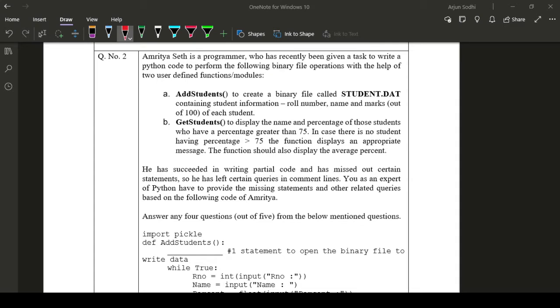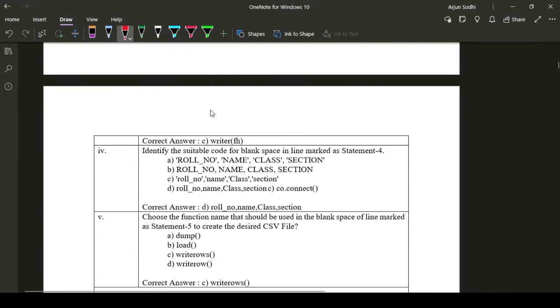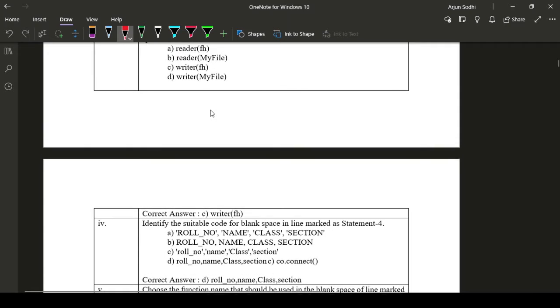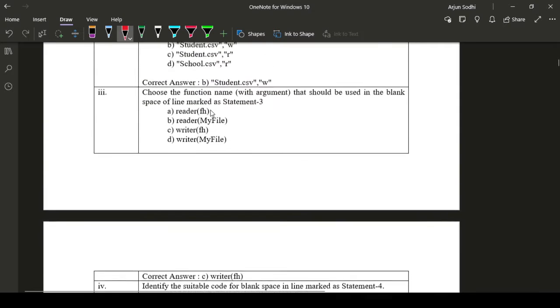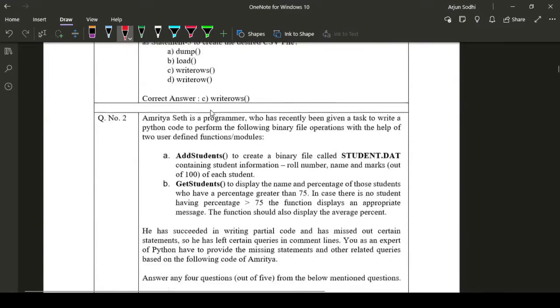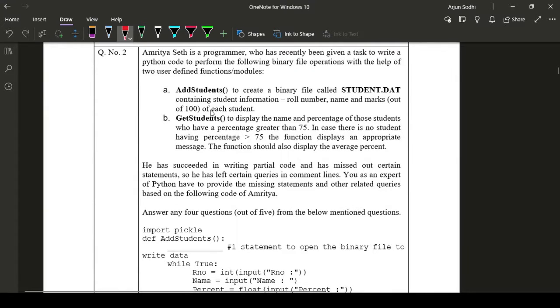Today we'll be solving the case study questions given by CBSE for each chapter. And the very first question in this document released by CBSE is actually the same as the sample paper. So if you want to see its solution, you can just go and check out the video where I solved section C of the sample paper on the same channel. Alright, now let's look at question 2.